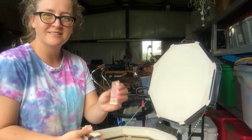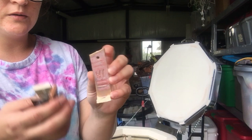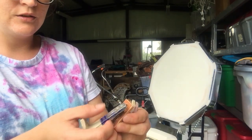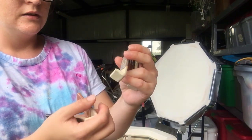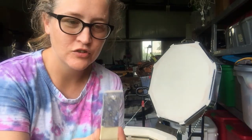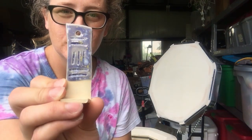So these are some of my test tiles. This is the way that they're coming out. They stand up on their own. I put a hole so I can hang them if I want to. I have all my test tiles, so now I know what the colors will look like. That's pretty. On a true cone 6. See the blue hydrangea? It actually came out more purplish with the blues instead of that clear looking blue color.